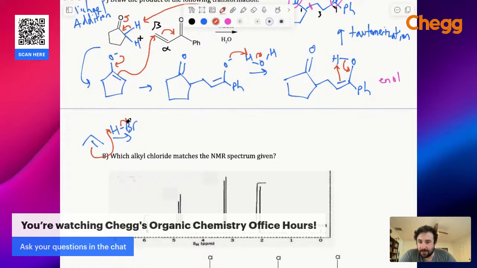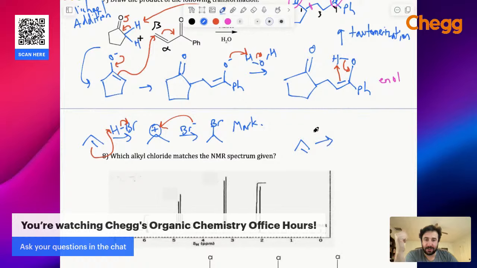That pi bond grabs the proton, and we know that our intermediate is going to have a carbocation here. So that pi bond grabbed that proton, and it can either have left a carbocation on the secondary carbon or the primary carbon. And it will always be on the more substituted carbon because it's more stable. There's more hyperconjugation from neighboring carbon atoms. And so then the bromide will attack, and we get our Markovnikov product. So Markovnikov addition is when the group that is being added to the double bond goes to the more substituted carbon. There was a secondary carbon and a primary carbon participating in the pi bond. The secondary carbon is more substituted. It's connected to more carbons, 2 instead of 1. And the bromine ends up on the more substituted carbon. So that is the Markovnikov product.